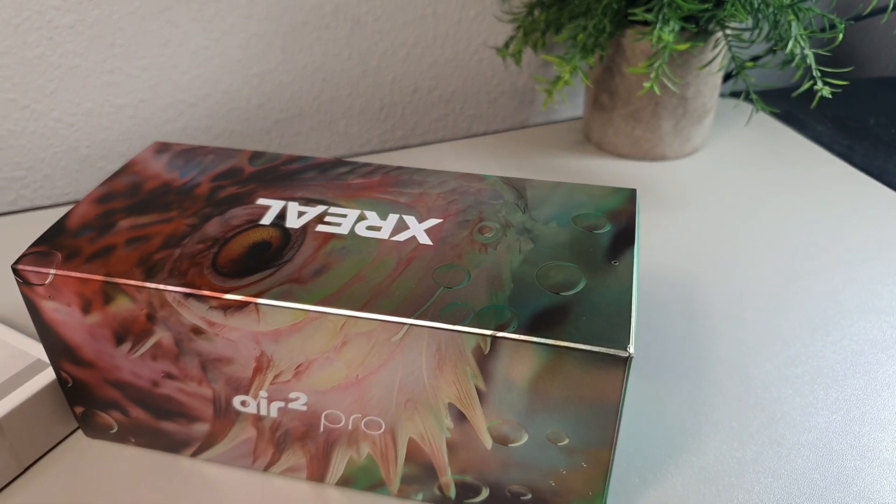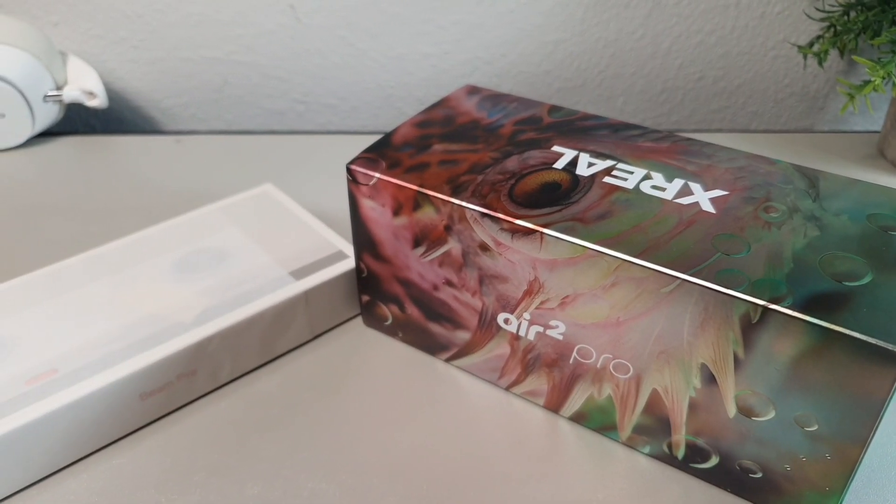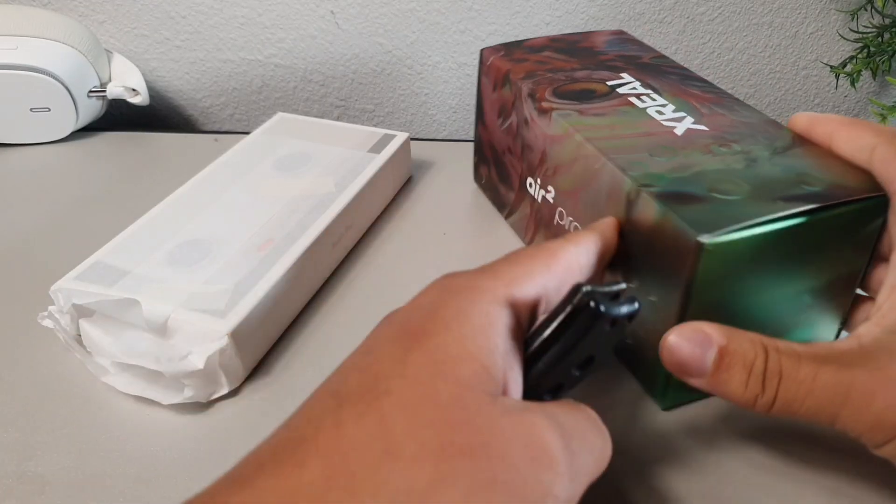You're getting access to millions of Google Play Store apps with this device, the Beam Pro, which is going to provide a pretty much stock Android experience. It works just like a smartphone except it doesn't have a SIM card, but I think in the future you will see a version that has a SIM card. This does have a button right here, as well as volume rockers and a power button, two 50-megapixel cameras, as well as two ports — one for the glasses, which you can actually attach via this wire that comes with it.